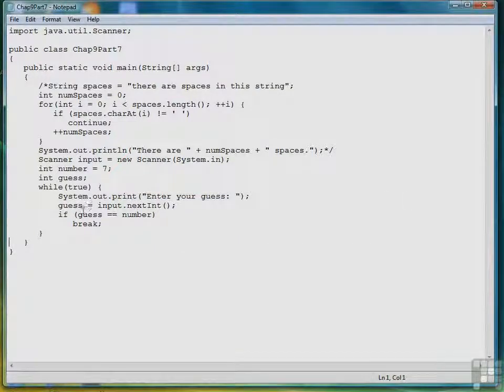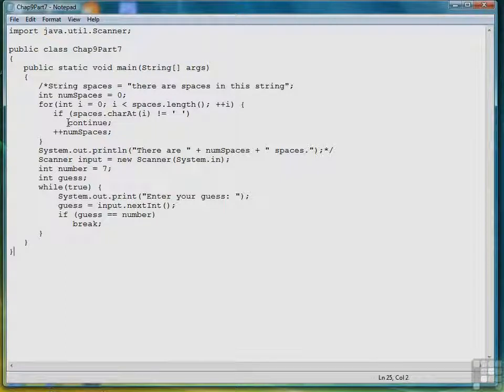So you see what happens. If the number the user enters is not equal to the number that we've assigned, then we just keep on looping. If the guess is equal to the number that we assigned, then we break. And because we don't have to do anything else after the program, we break out of the loop and go to the next part of the program, which is the end of the program. So the program just stops. That's how break works. Break will take you completely out of the loop altogether, whereas continue will simply take you to the next iteration.